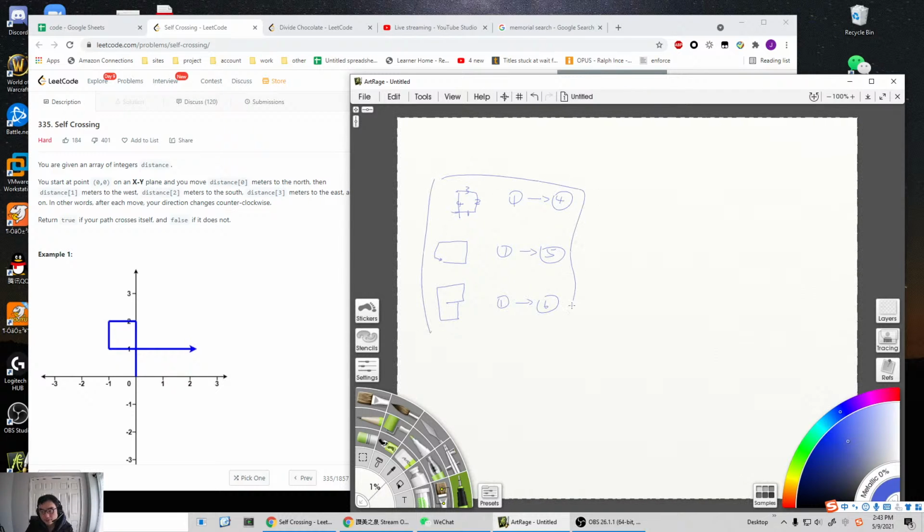We just need to check all the three options. And let's say for line 1 cross with 7: 1, 2, 3, 4, 5, 7, 8. This means line 2 cross with 8. That is the same as line 1 cross with 7. Wait, 1, 2, 3, 4, 5, 6, 7. Line 2 cross with 7, that is line 1 cross with 6. We already have that condition, right? So we don't actually need to check 2 cross with 7, right? So that's it, easy.